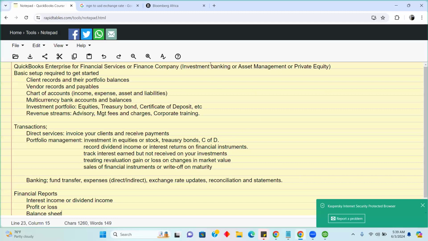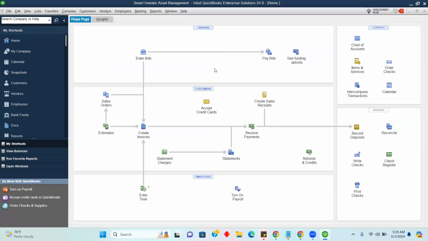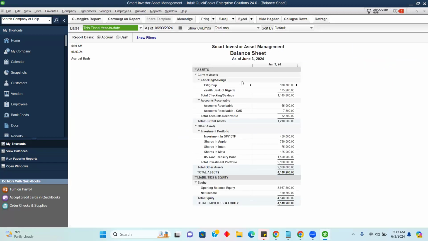So whether you run an investment banking firm, an asset management company, or private equity, this is just a straightforward way to manage your books in QuickBooks Enterprise without any issue. Like I said, whatever I might have discussed here also works for the basic version of QuickBooks, which is Pro, Premier, or Enterprise. Now, your reason for using Enterprise will be because you feel it takes more than 5 users. So meaning you want more than 5 users to post transactions at the same time.